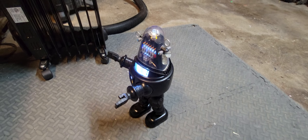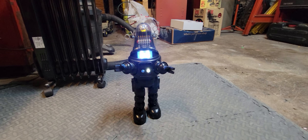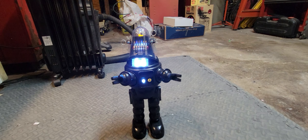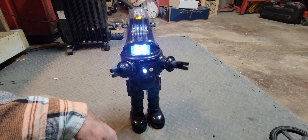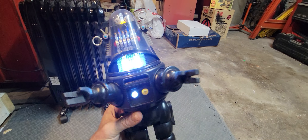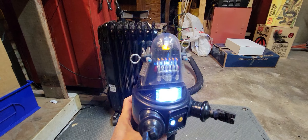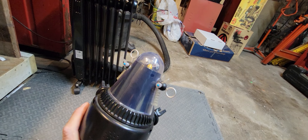When you switch him to the on position, he walks and plays audio: 'Welcome to Altair IV, gentlemen. I am to transport you to the residence. For your convenience, I am monitored to respond to the name Robby.' He's got a lot of nice detail and is a pretty faithful replica of the robot from the movie. He'll keep doing that as long as you leave the switch on.